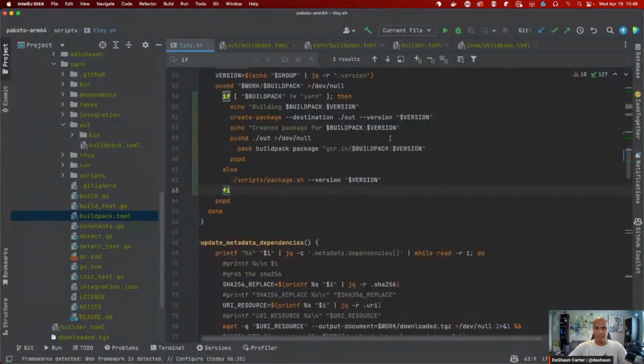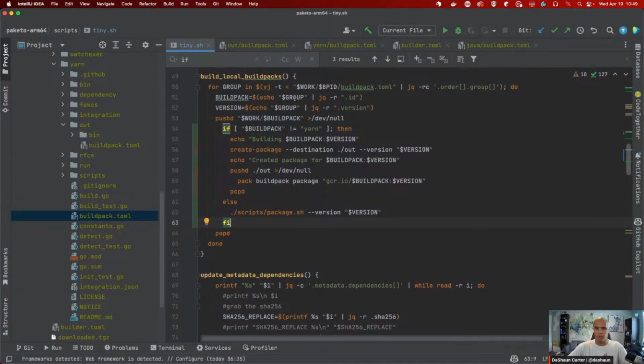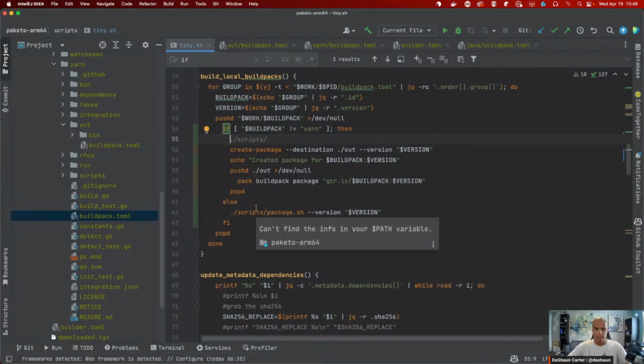All right, let's get back to this. Does this look right? So what I'm trying to do, this is the problem. This is where I was running into the problem. Let's do this. Building. No, I'll leave that there.